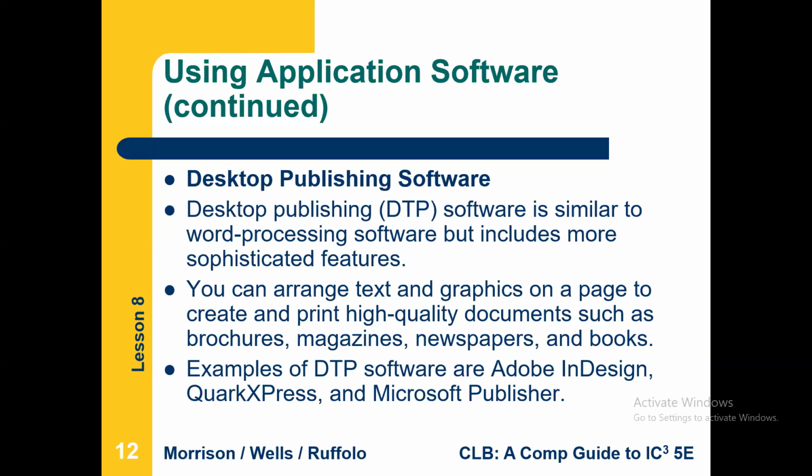With the desktop publishing software, you can arrange text and graphics on a page and make them high quality. Mostly these are the software used in producing documents such as brochures. When you go to a funeral, you see the brochures they have, the magazines, the newspapers, and even the books that we sometimes read. They use desktop publishing software to do it.